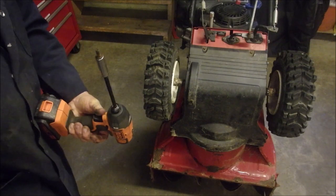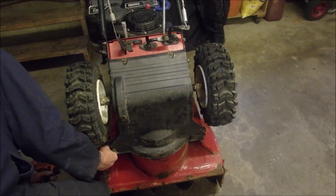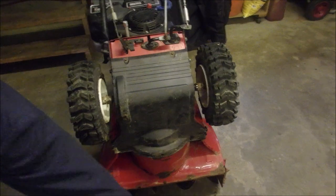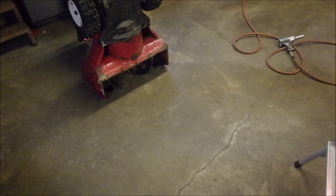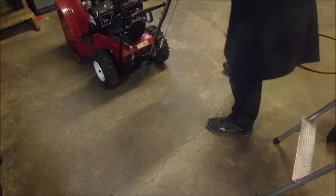Can you still see after I bumped you? Now we're going to back this up, and then I'm going to try and start this machine with the pull rope. Now, I don't like doing that, but this is also a part I don't like doing. The weightlifting. 135 pounds. Good. Alright.